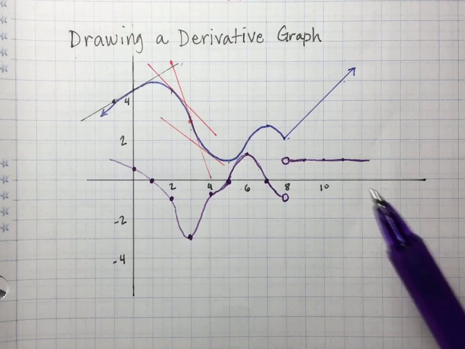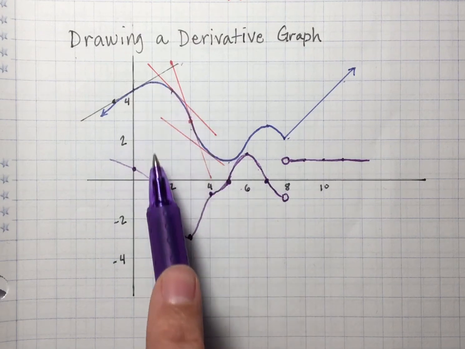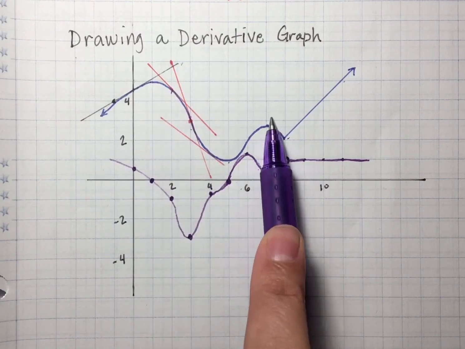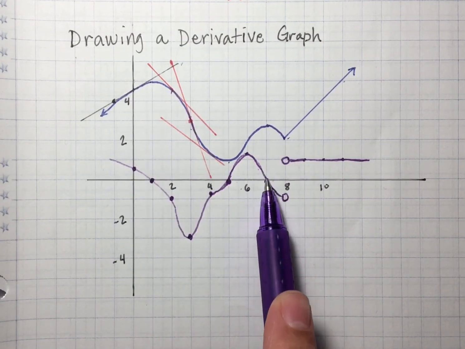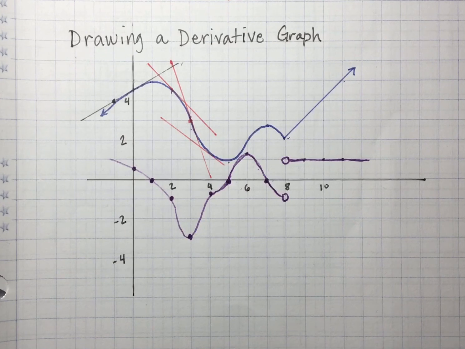So the way to do this, though, again, is just pick individual points. Well, first of all, find where things are flat and plot those points. Like, oh look, it's a flat spot at 7, plot a zero there. My slope is zero at 5, I plotted the zero here, and so on. Then just go in between those items and plot points, and then you can draw your derivative graph. That is drawing a derivative from a graph. Stay tuned because you're going to learn how to do it on your calculator as well.